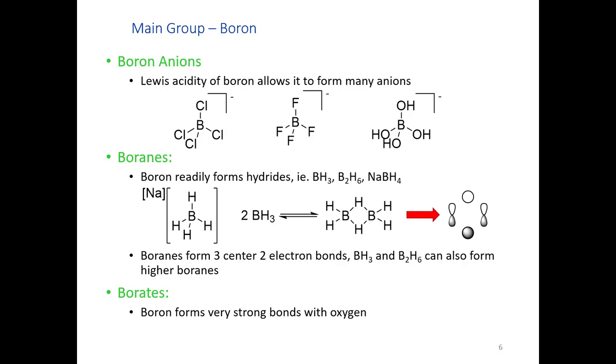The last class of boron-containing compounds we will look at are borates. Boron forms very strong bonds with oxygen, so boron halide bonds are prone to substitution. Either water or alcohols will substitute weaker boron-halogen bonds, and sometimes boron-carbon bonds can be substituted too. So here's just a general reaction scheme.